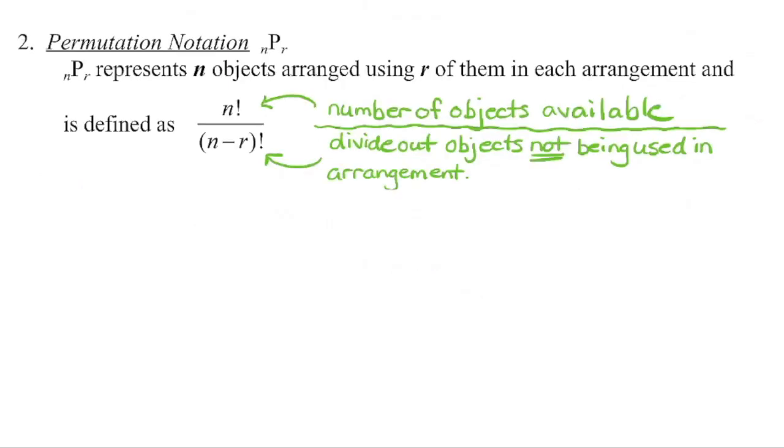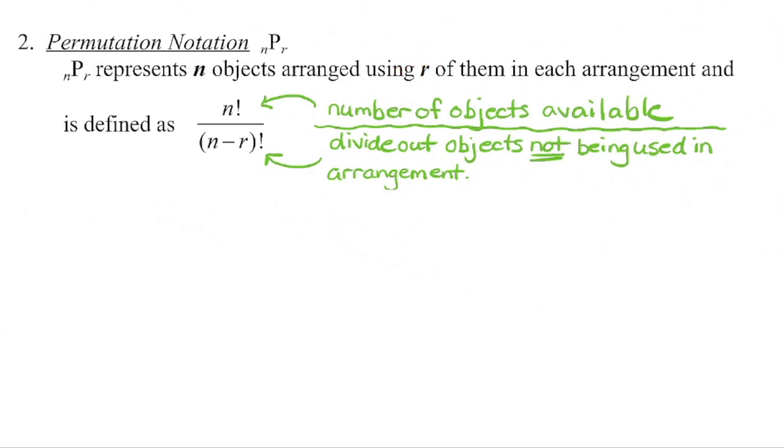An even faster way that we can get those values is using permutation notation. Just like when you write H2O, that little 2 is subscript. It's written below the line of your loose leaf. This N and this R are also written in subscript. They're going to be a little bit below your loose leaf line. NPR is permutation notation. N is the number of objects that we have available to arrange, such as the number of students that we have in a class. R is the number that we're going to be using in that arrangement.